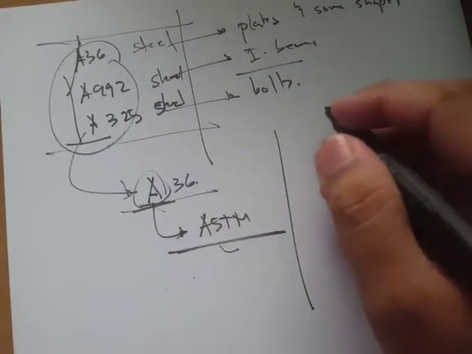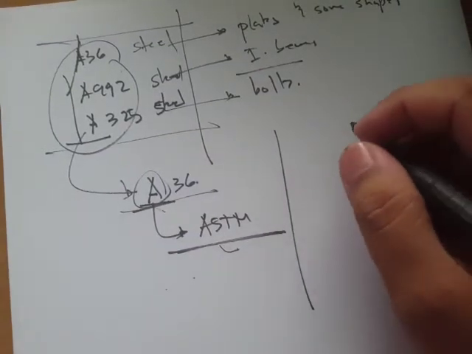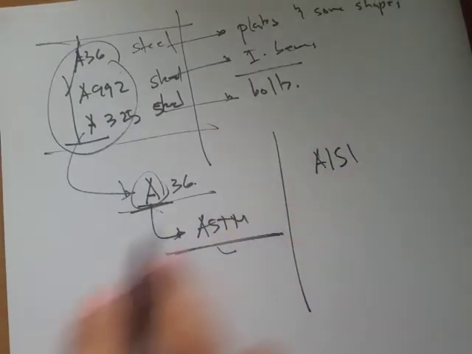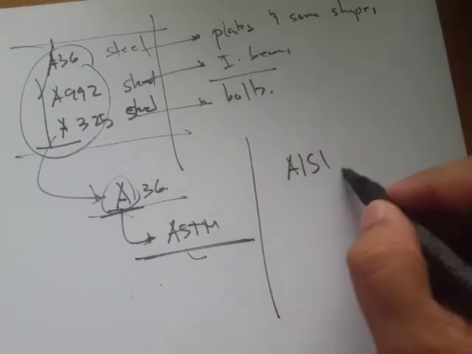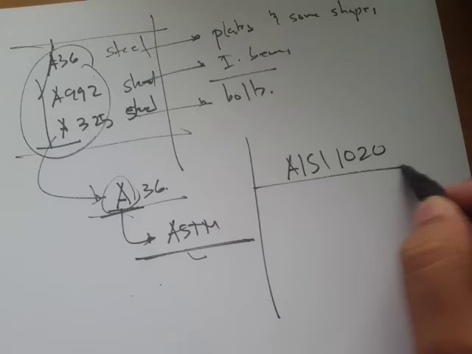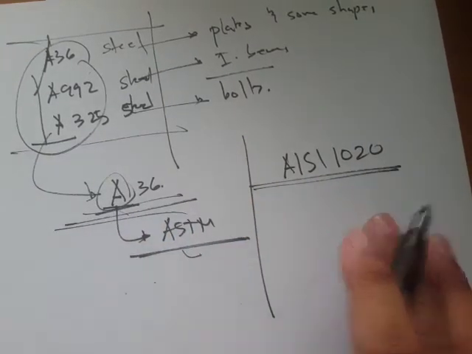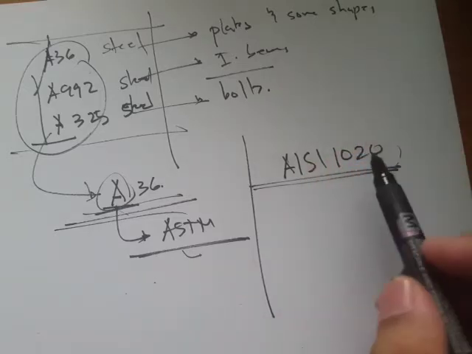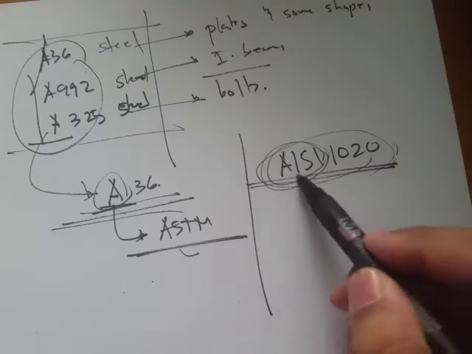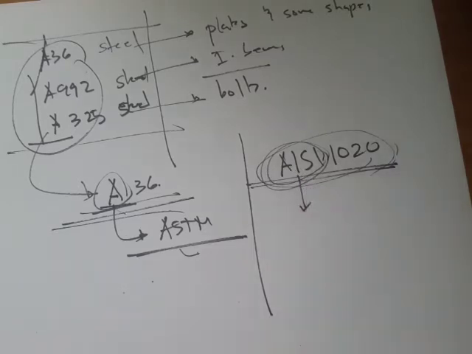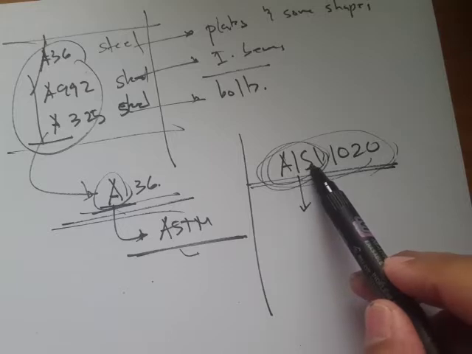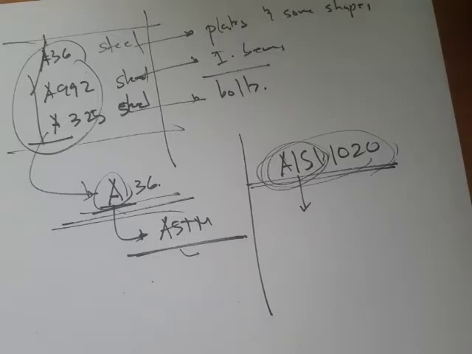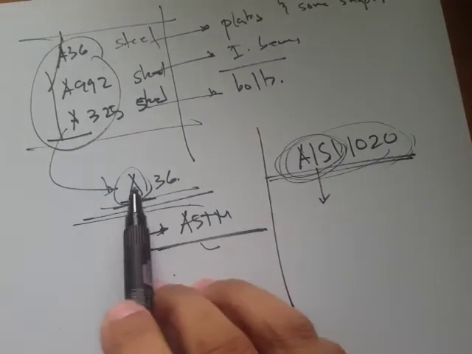But if you recall in your materials and processes course or machine design course, you would notice that you have different designations, like for example AISI 1020. Okay, so that's a different standard. It's just following different standards. This one is following the AISI, I think that's the American Iron and Steel Institute, and this one is the ASTM.